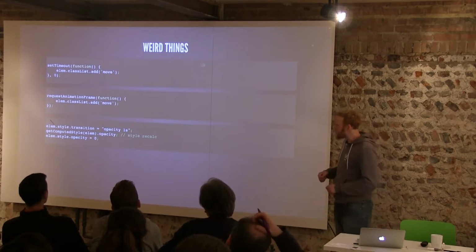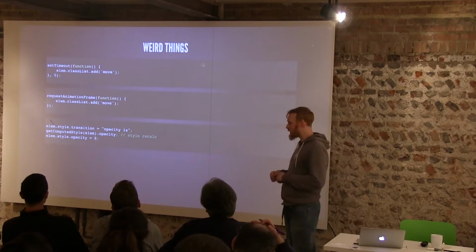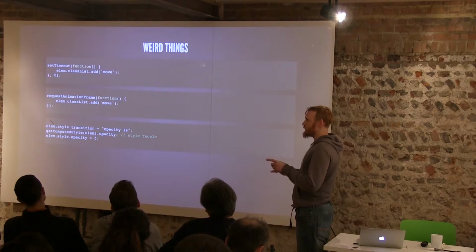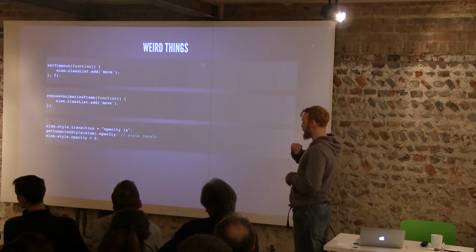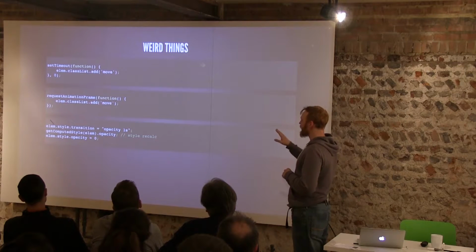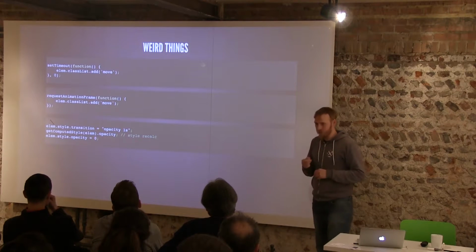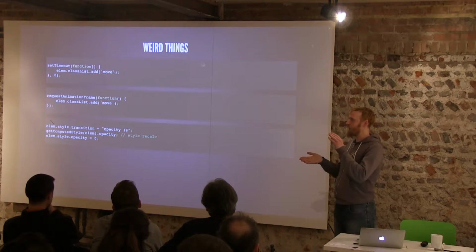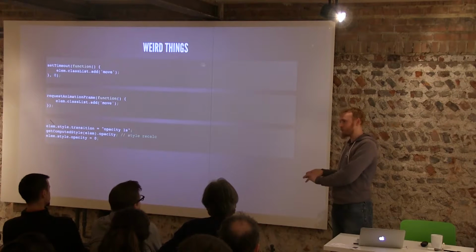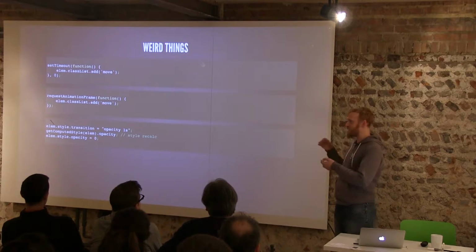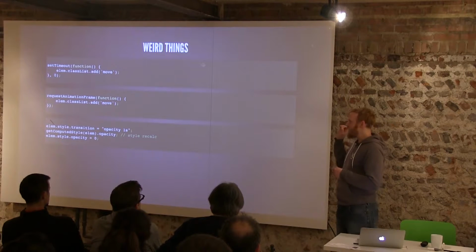Okay, so a couple of weird things when it comes to setting things with JavaScript. If you stick to just changing a property, as we saw before, or adding a class, you're fine. The problem comes if you want to use JavaScript fully to set your transitions. So you want to actually add the transition onto an element, and then change the property all in one fell swoop. So basically you are removing yourself from the CSS.